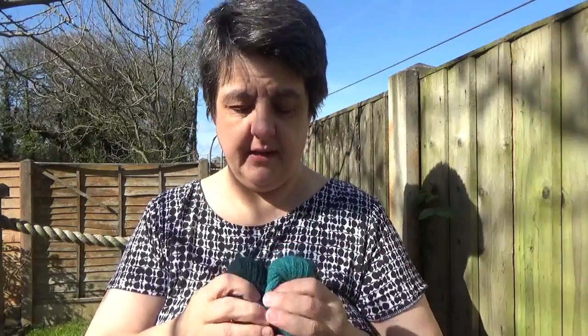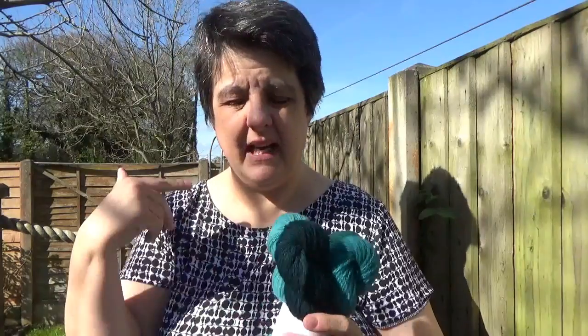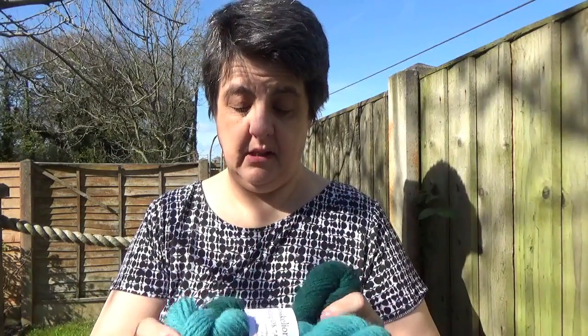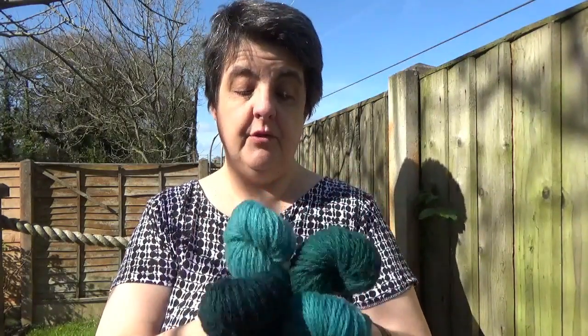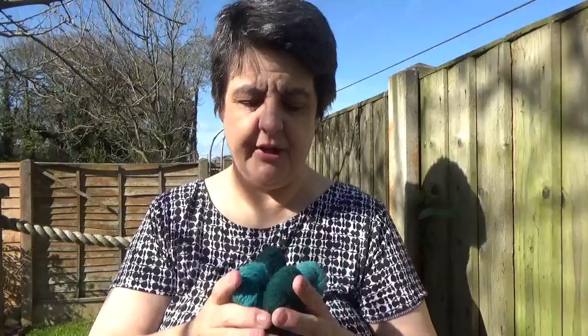I'm not sure yet. I'm wondering about some sort of colour work. Maybe just a stripy hat. Or a pair of mittens. Nice and squishy though. Lovely squishy wool. All natural. Just the colours dyed. But it is hand wash only, so I don't want to make anything that is going to need a lot of washing. So, hat maybe? I don't know. What do you think? We'll see.